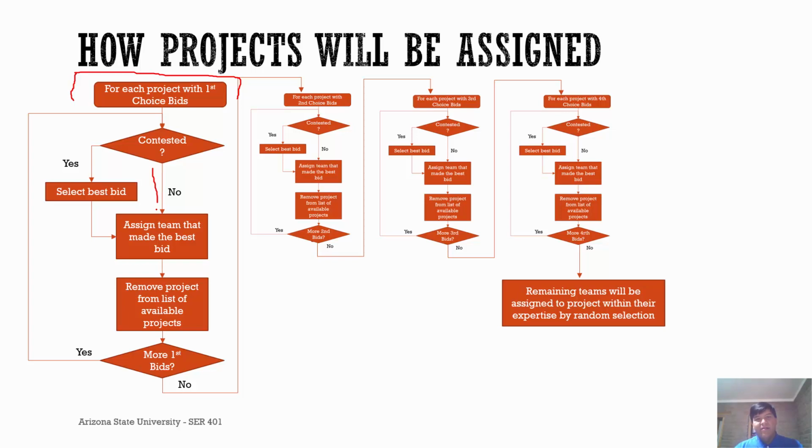So after we've done all the projects listed as a second preference, then we'll look at all the projects for the third preference, and then the fourth preference. So the preferences really are key. That's the order in which we check for who gets what. As a final thing, if we go through there, and maybe all four of the bids you've submitted were contested and you weren't really the best choice, in that case we will examine your skill set, and from among the projects that are appropriate for your skill set, based on what your team has, we will then assign you randomly a project in that domain.